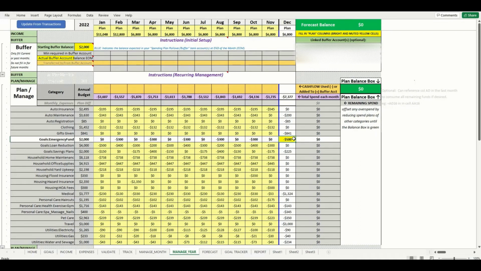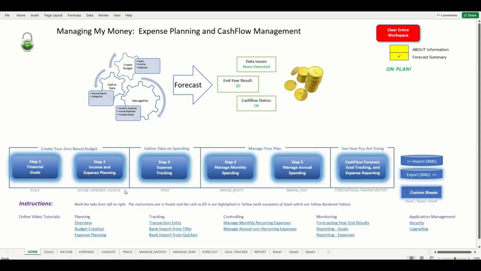So in just those few clicks, you'll see if you look at the top, this is now for 2022. This is my plan, and my expense plan exactly matches my actual expenditures from 2021, and that's my starting budget for this year. I'll have a much easier success. We can always adapt our budgets as we go. In fact, this product, which is managing my money, is all about helping you be agile and adaptive in the way you manage your money throughout the year.